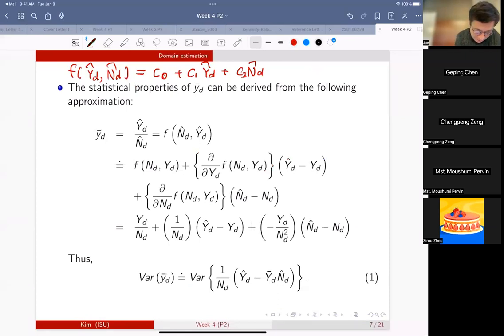But hopefully that is Newton's idea, right? I mean, suppose what is the best approximation? What is the best approximation? Once you get the best approximation, and some theory says that the remainder term can be ignored, you can probably apply the formula for the linear estimator. And for the linear estimator, we know how to compute the variance. So that is basically the idea. So the formula is, so that is basically the Taylor expansion, right?